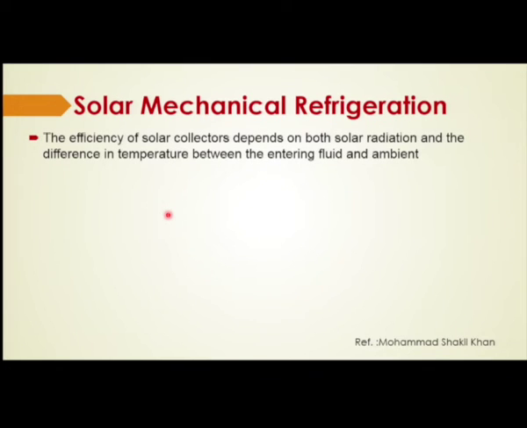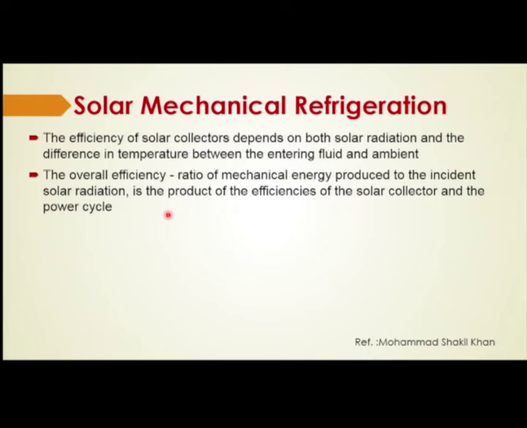So, in solar mechanical refrigeration, the efficiency of the solar collector depends on both solar radiation and the difference in temperature between the entering fluid and the ambient temperature. The overall efficiency of the solar refrigeration system is the ratio of mechanical energy produced to the incident solar radiation, or it can be represented as a product of the efficiencies of the solar collector and the power cycle.